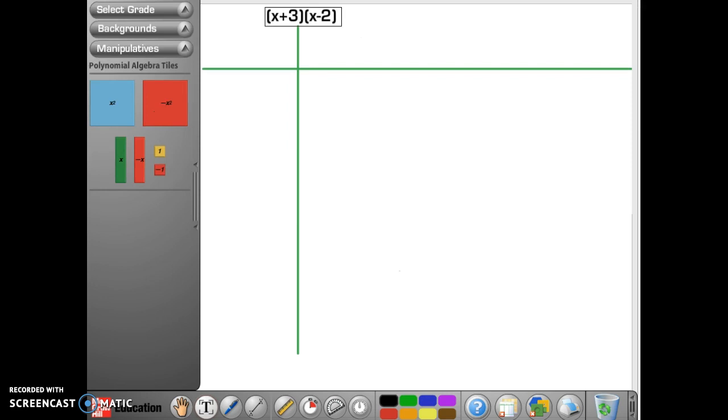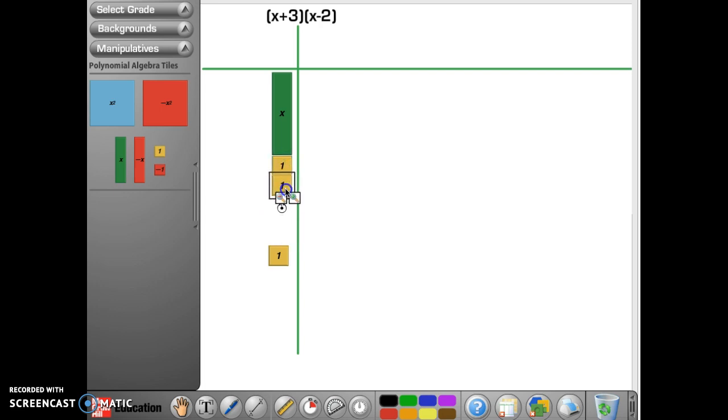Now we're going to multiply two binomials. I have x plus 3, x minus 2. Note that I now have changed to a product mat, and we've seen and utilized these before with our base 10 pieces. We can do the same with algebra tiles. So it doesn't matter if I put x plus 3 along the left or on the top. But I'm going to put x plus 3 on the left. So x plus 3, 1, 2, 3, and I'm going to try to line them up as best I can.